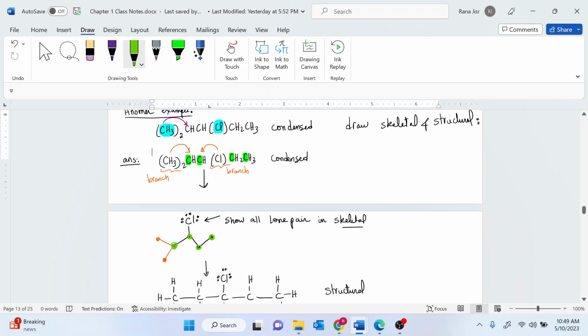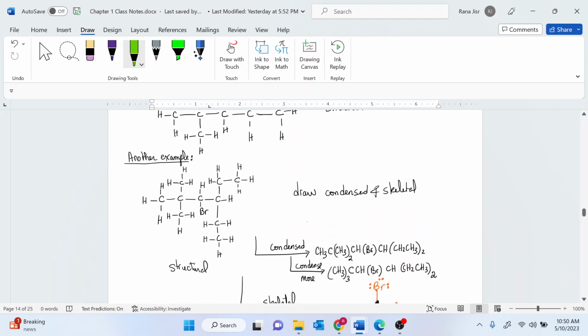So the 2 CH3s are going to be 2 dots. A CH3 here and a CH3 there. Guys, remember that a dot at the end of the chain is a CH3. So you have 2 CH3s coming off. This carbon, which is a CH, this will take you time to get used to, but you will. And then you have your CH, and then you have your CHCl in there. And then on the CH, you have what? You have a CH2 and a CH3, and this is the CH2, CH3. Please, again, show all lone pairs. Let's have another example.